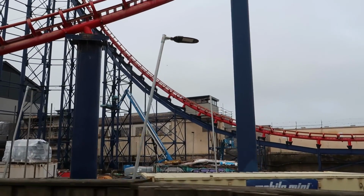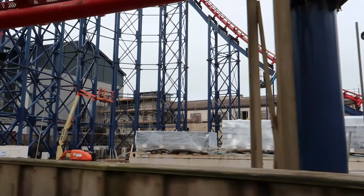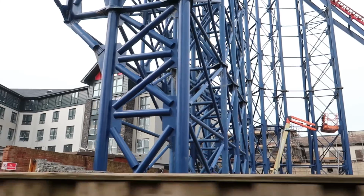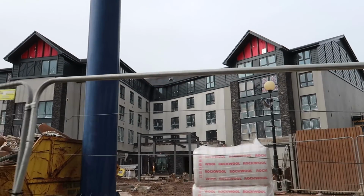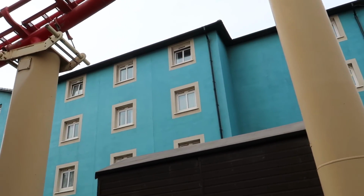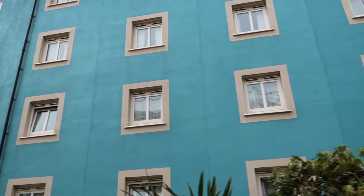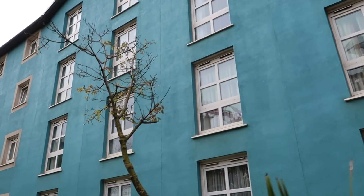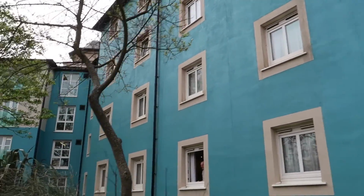Now here's a bit of a look at the other side of the Boulevard Hotel. That's the back of the Old Coasters restaurant. Still a little bit of scaffolding in place on there. But the back of the hotel itself, looking more or less there now. Existing Big Blue Hotel, which I did see on Twitter the other day, it's had a repaint. Not sure whether that's around the front, because the paint on this side, maybe it's been painted. It looks nice either way. I do like the Big Blue. We stayed here on opening weekend. It's a fantastic hotel.